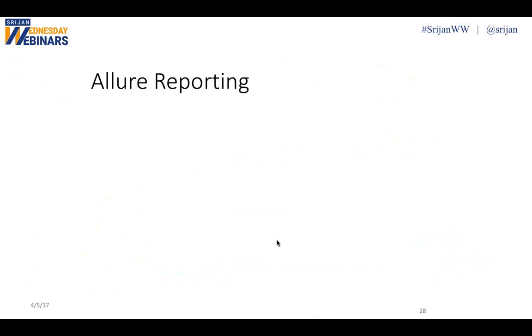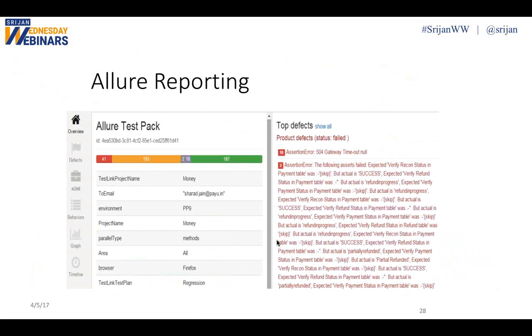You can also use a plugin called LO reporting, which is a very good tool, a fantastic tool. It offers you clubbing of the failures. Let's say you have thousands of test cases and hundreds of those test cases failed due to a particular reason. You can use LO reporting to club the failure reasons of those test cases. For example, here it says the 10 test cases failed because of some gateway timeout. So now you can go to the developer and say that 10 of my scenarios are failing because of this. So this is a high priority item.